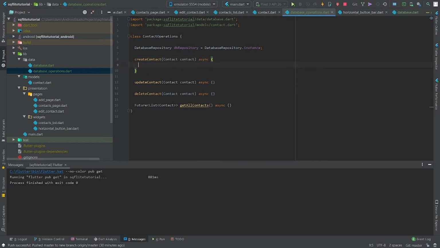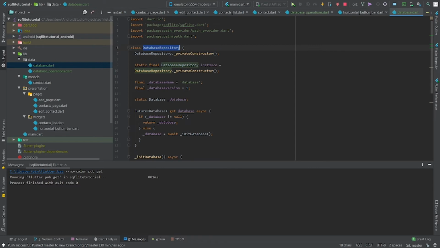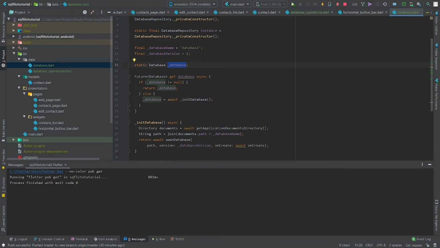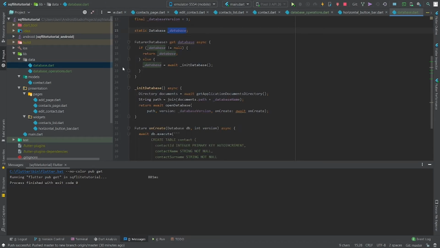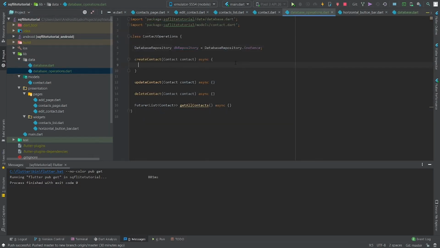So here in our create contact, we need, of course, our database repository, the database. So this thing right here, the actual database that we are then checking if it's already been initialized and creating tables. So we need it now, and let's just call it here final db.